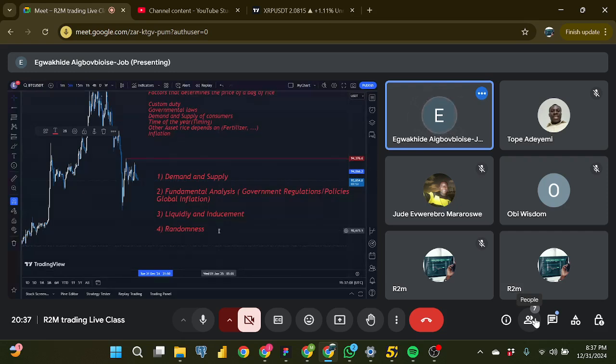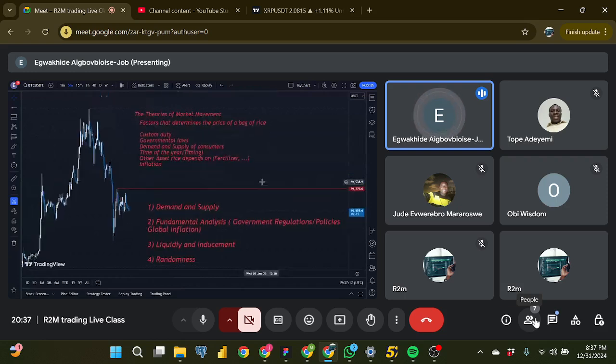or get out. So let's talk about randomness too, the theory of randomness of the market. This theory states that everything is random. You can't know. The market is just doing its thing. It's completely random.